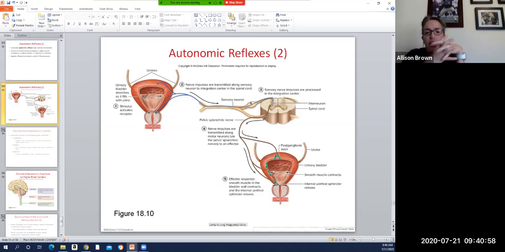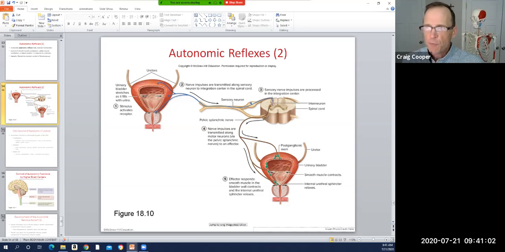So would that be an example of an antagonistic response with the bladder muscle contracting and the sphincter opening? Well, they're both responding. It'd be more of an excitatory and inhibitory response. So they're both being stimulated by the parasympathetic side of things, because it's rest and digest. It's normal that bladder's full. It's time to empty it.